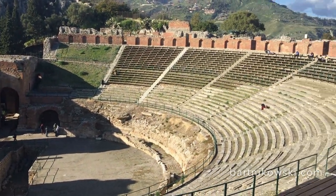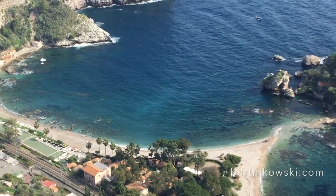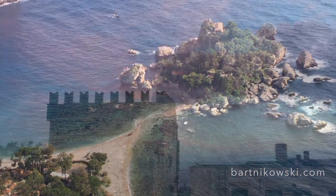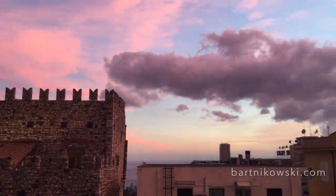Back in Taormina at the foot of Mount Etna, there's this beautiful 2,000-year-old amphitheater where they still have events — you can walk to it from the center of town. This town is really amazing. Anywhere you go in Sicily is going to be gorgeous. Isola Bella has a pebble beach and it's very nice to swim in that water.